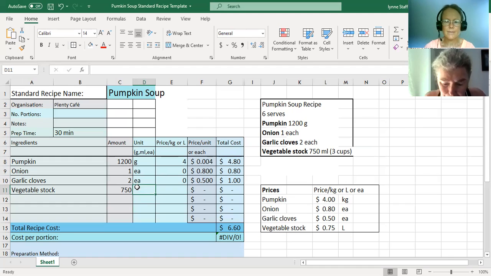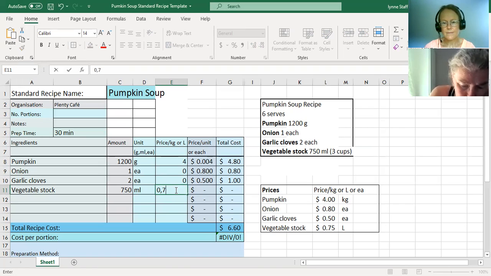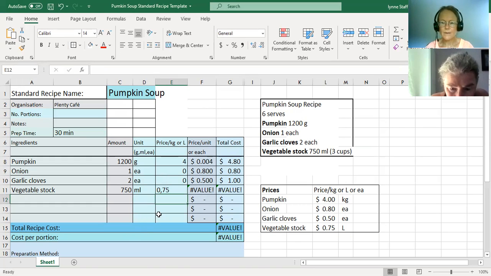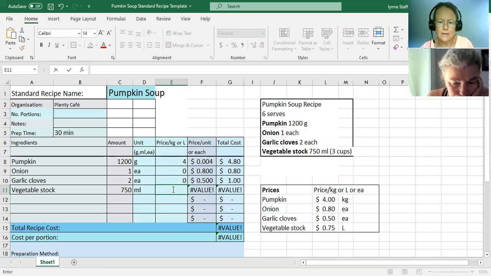And that's 75 cents a litre. That's not right. Whoops. Yeah, I think you've just accidentally put a comma there instead of a decimal point. Because it's not just a numeric value in that column, the program's just saying, I don't understand. That's where I understand it.